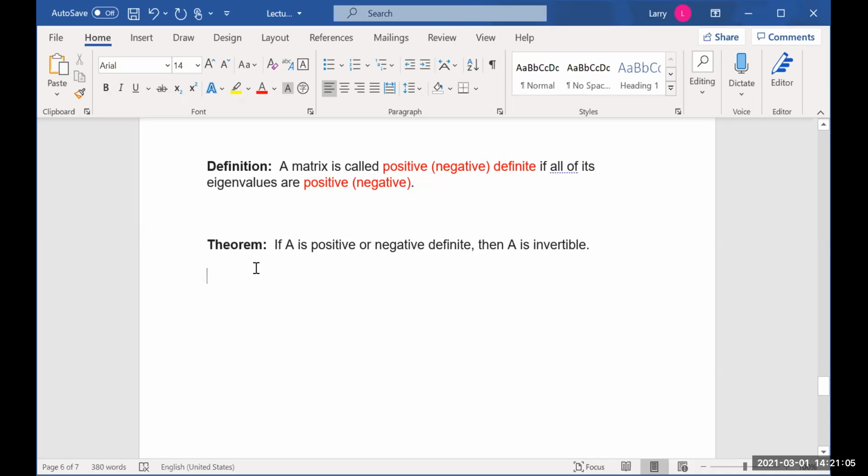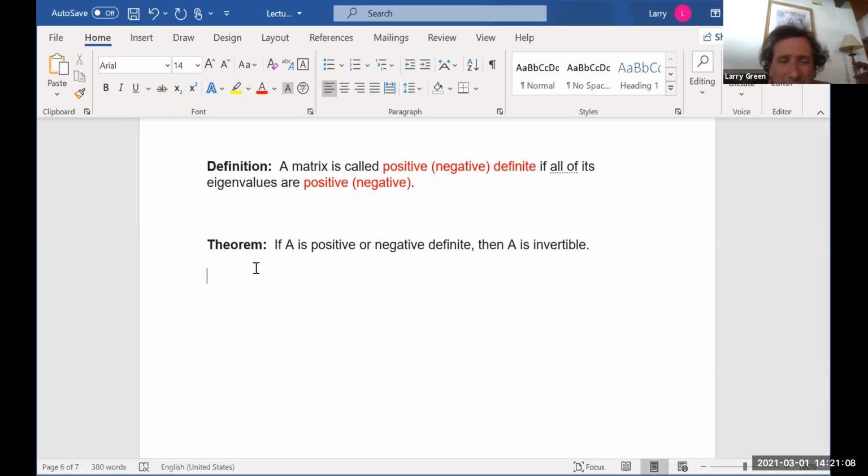I'm thinking of transposable. Sorry. Transposable is a whole different thing. Every matrix is transposable. You can take a transpose of any matrix because that's just a simple definition. But how about just 1, 0, 0, -1? It's diagonal. Its eigenvalues are 1 and -1. So it's not positive definite. It's not negative definite. Does that make sense? But it's definitely invertible. It's its own inverse, actually. Because the determinant's non-zero. So this is a one-way theorem. It's not a two-way theorem. Is that clear? You can only go from left to right.